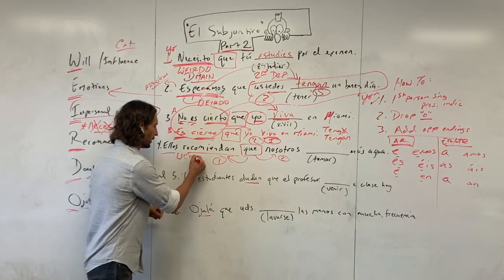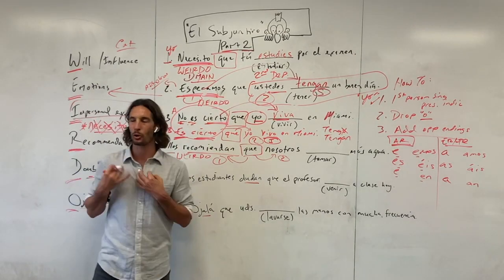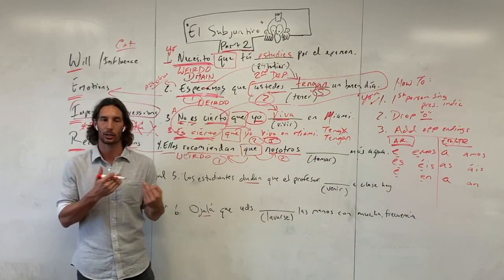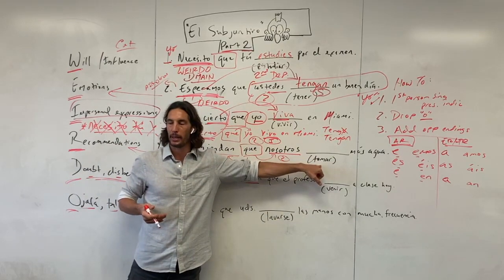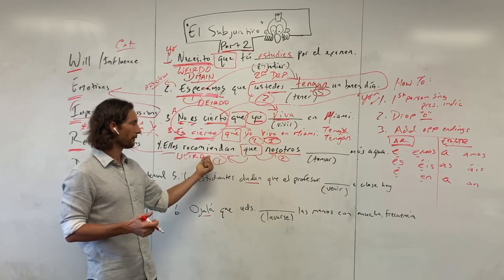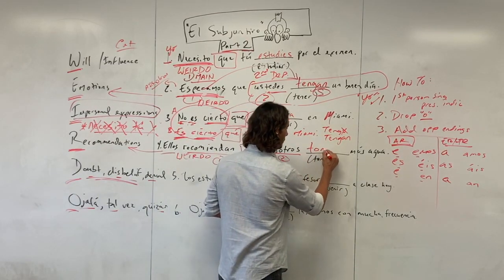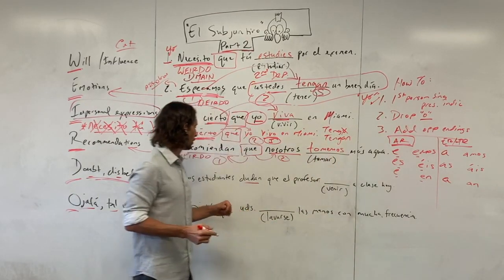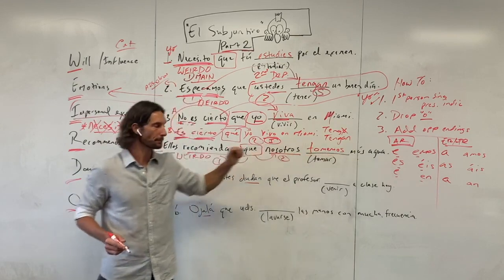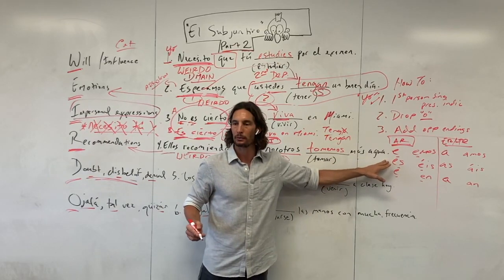This is also a weirdo, right? And it falls under this category, recommendations. So we have ellos recomiendan que. Now we have nosotros as our subject in the second clause. That's what tomar is going to be conjugated to agree with. But, of course, because we have a weirdo in the first clause, we have to use subjunctive in the second clause. So it would be tomemos más agua. So they recommend that we drink more water, is what that's saying. Ellos recomiendan que nosotros tomemos más agua.